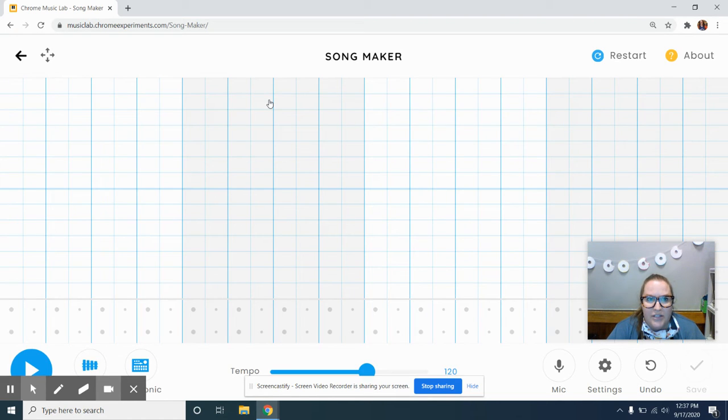Once it loads, you're going to see that we have just this blank grid in front of us. This is the Song Maker, and we're going to be able to create music using this. A couple of things to notice before we even get started. There's this darker line right here in the middle. That might help you keep things in a nice, happy key to make sense of your music. You don't have to utilize it, but it might be a nice little guide.